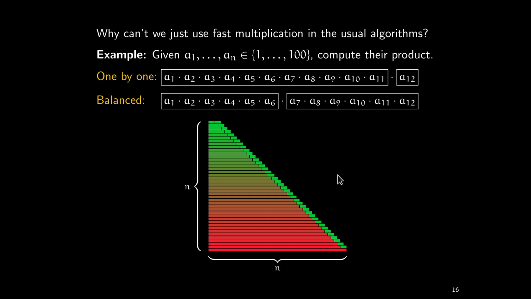So by the way, this means that here it's not a good idea to use homomorphic images for this problem, because here the output is the longest number that appears in the whole computation. So you're not going to save anything by using homomorphic images. You need something where in the beginning it's small and then it gets very large, and in the end it's small again, as we've seen last time. But here it doesn't help. Anyway, so the total complexity here is proportional to the area of this triangle, so it's quadratic.